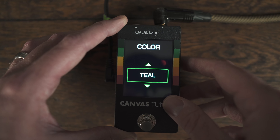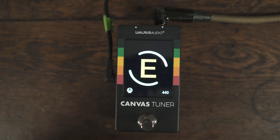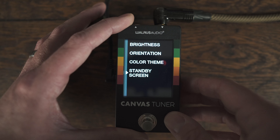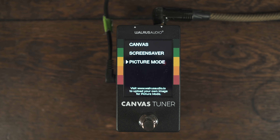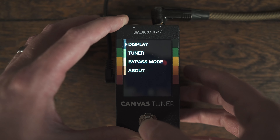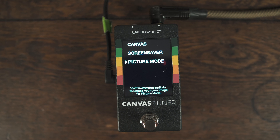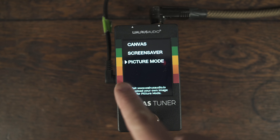Color theme just allows us to change the color — in person that's orange, though I'm not sure if that's showing up on camera. The standby screen is what we saw at the very beginning of the video. You can actually upload a photo, and whenever you bypass off the tuner, you can have whatever picture you want on there. I did not realize the pedal did this — I was messing around, hit bypass, and it came up and I just lost it, thought it was hysterical. Great job Walrus for putting that on there. Your other standby screen options are a screensaver with a little Walrus logo bouncing around, and then Canvas mode which shows colors going all the way across.